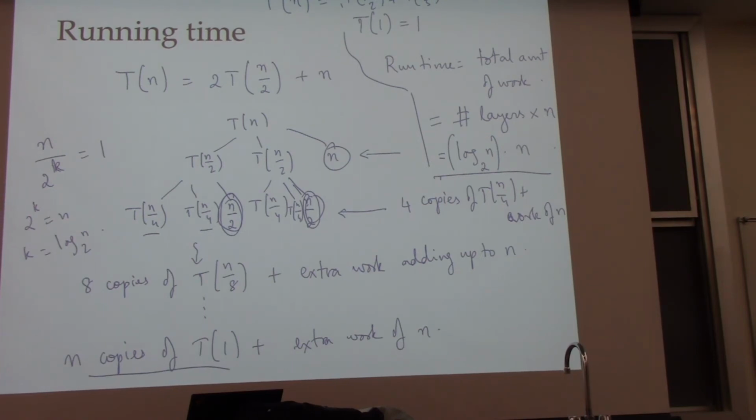You hope that these functions are continuous enough that if I started with 15, I can't divide it into 15 by 2, 15 by 2. I've got to divide it into 7 and 8. And 8 is fine, it's a power of 2, but 7 again, I have to divide it into 3 and 4. But you always assume that I can bound this. The function value for 7 is kind of close to what it is for 8. You could always bound it like that.